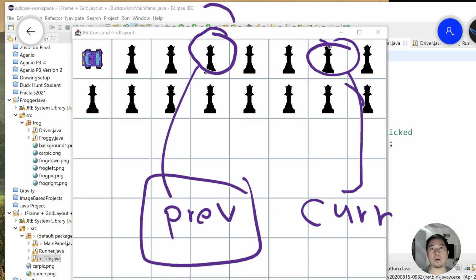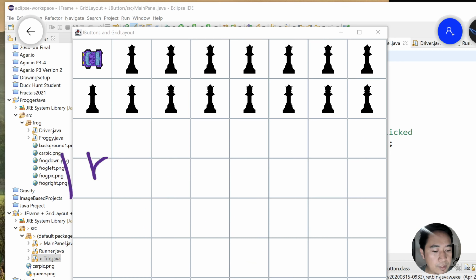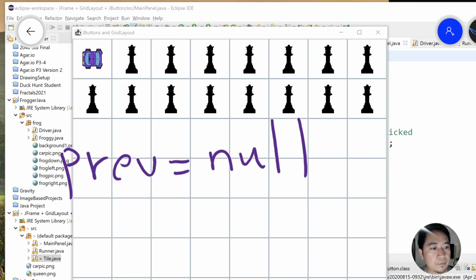Now if our idea for the game is to swap whenever we click on 2 things, then we can do that. Essentially, this variable prev is pointing to null if you haven't clicked anything yet, or after you click more than once.